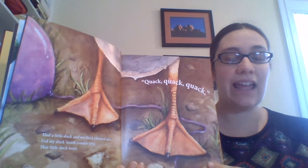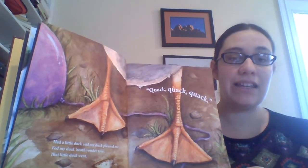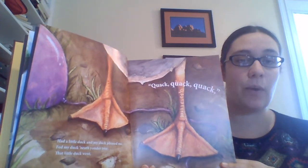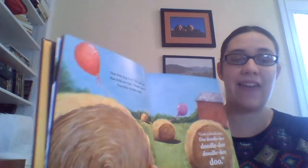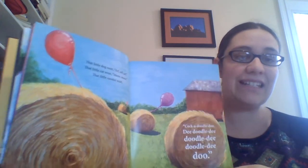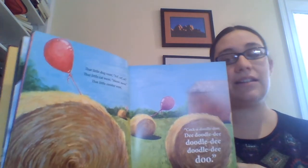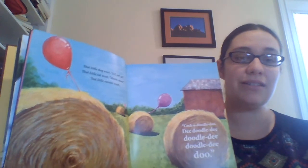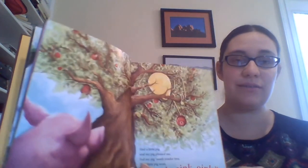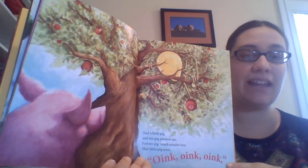Had a little duck, and my duck pleased me. Fed my duck 'neath yonder tree. That little duck said quack, quack, quack. That little dog said woof, woof, woof. That little cat said meow, meow. That little rooster said cock-a-doodle-doo. Dee-doodle-dee-doodle-dee-doodle-dee-doo.